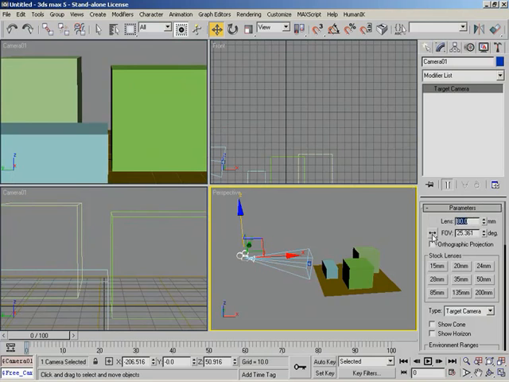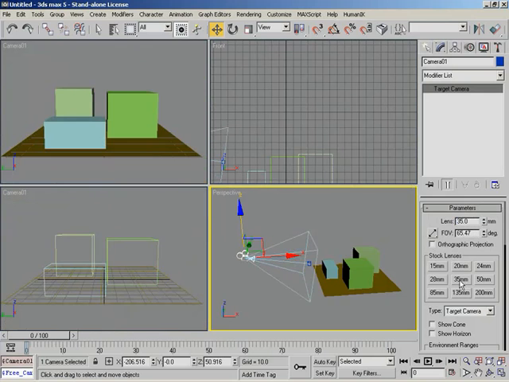Now, field of view is calculated in three different ways. One is horizontally, which is how it's calculated now. Another is vertically, and the last is diagonally. And you can switch through those here in this flyout menu, but these don't really change anything. All it is is the way field of view is calculated. So it's not going to be really any kind of drastic change as far as how things look. So let me go on back to a 35mm lens for now, so we have a relatively normal look.